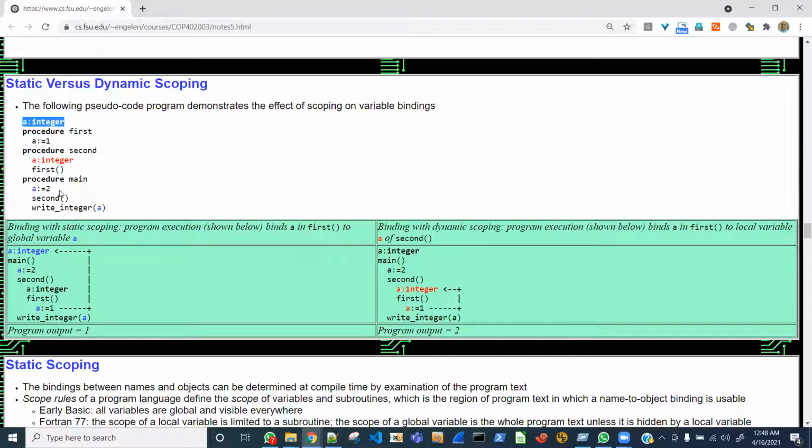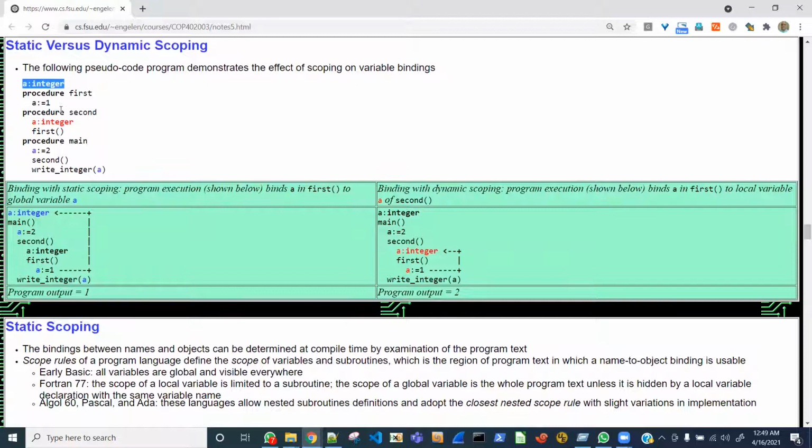First main is called. So A will be assigned the value 2. Then the second function will be called, and inside they have an A integer. Then first will be called. And when you are inside the first function, which is this guy, A is assigned 1 inside this first function.